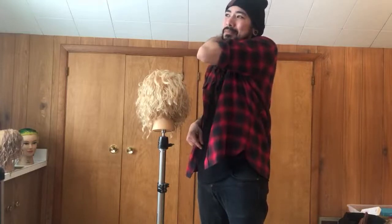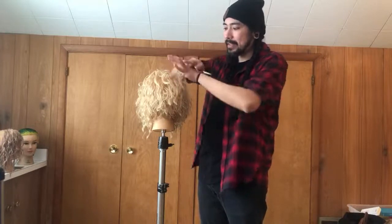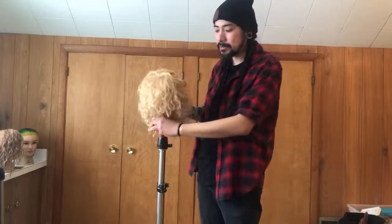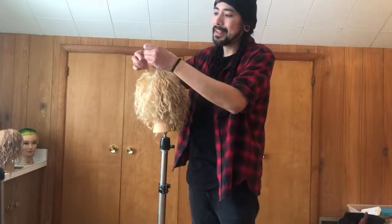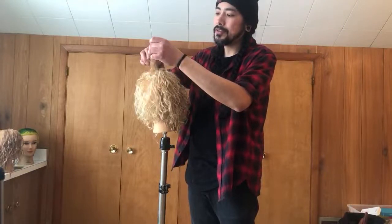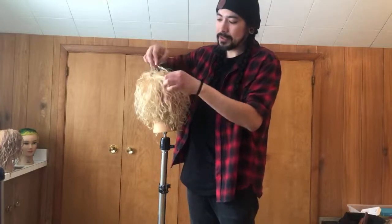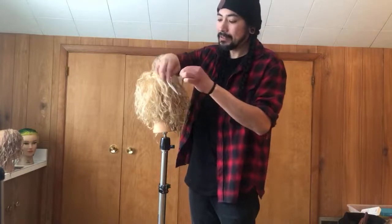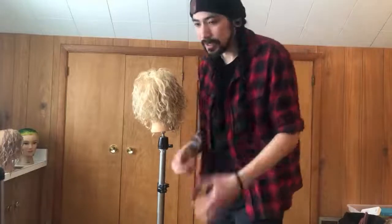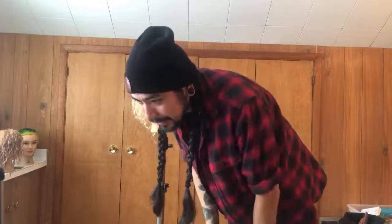I really just like to use it because it prevents too high of a heat sometimes from getting through, which is sometimes important to me, more for the comfort of the person sitting in my chair. But like I said, it really just depends on what you're doing and the type and the texture of the curl that you're working on. I like the sock diffuser just because it's a little bit different than a conventional diffuser, but I've got different types of diffusers too, so I don't always just use the sock one. It really just depends. Sock breaks the airflow. Yeah, exactly. It breaks the airflow, so it just feels like you're standing under a convection oven instead.